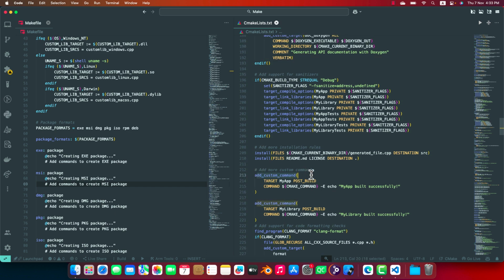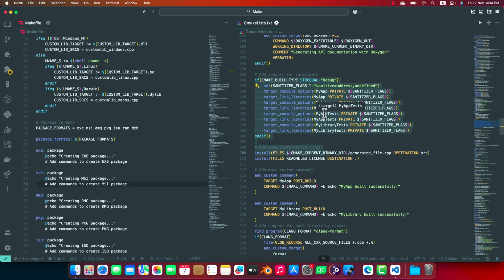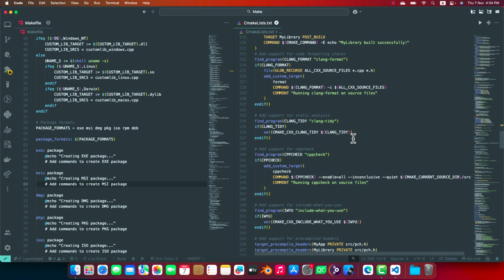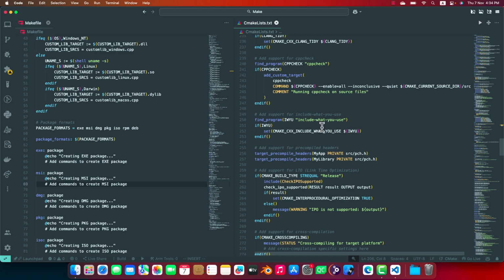Here you can see the custom command. You can create a CMake command for a custom command, and this is the debug check with STREQUAL. So what is STREQUAL? It stands for string equal, used with CMake build type. What is CMake build type? It is the configuration for generation. So this is all the same for find package, for any kind of find package.